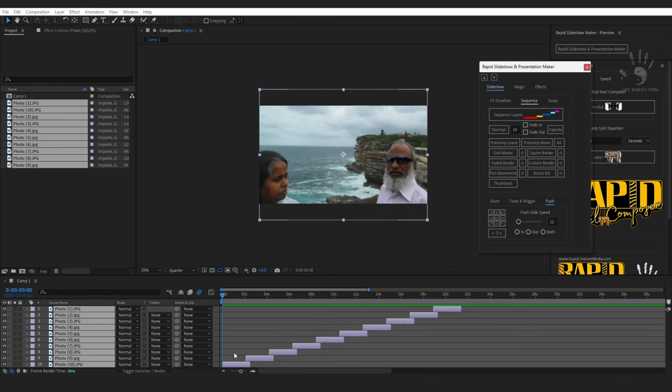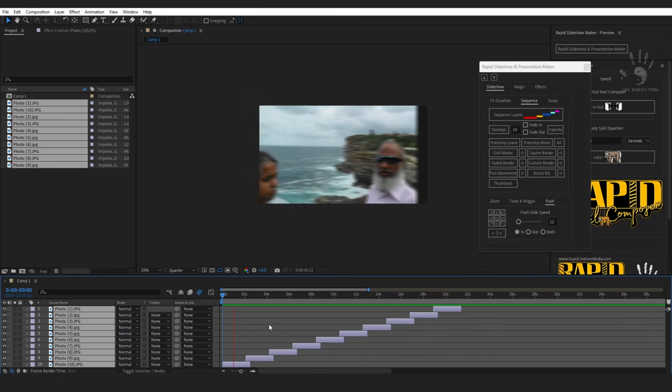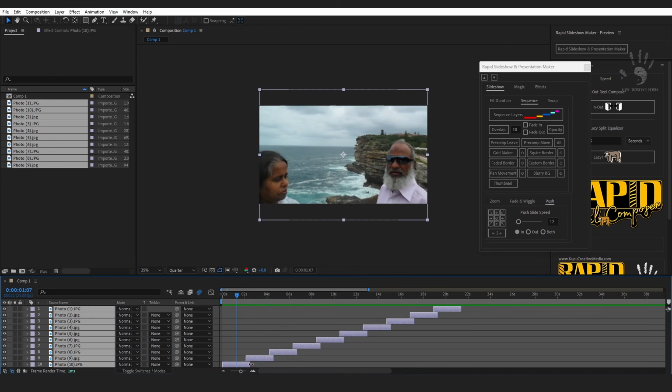So if we select all of the layers and decide to make just push in, I can select this in, and if I do it from this direction, then all of this has push in from that direction. And it's gone because this layer is small, but you can actually push out as well. So I'm going to reset that. Click on this middle reset button.